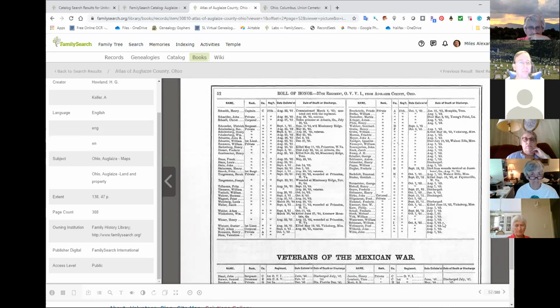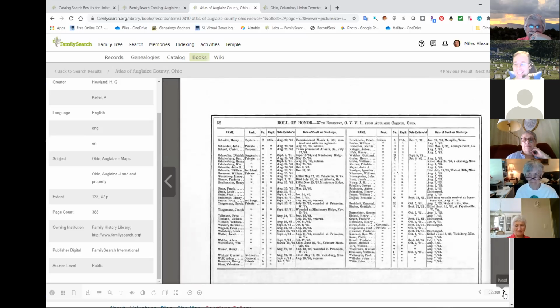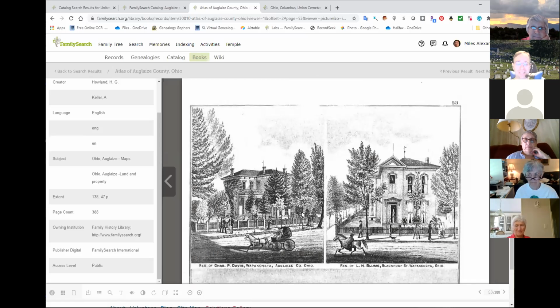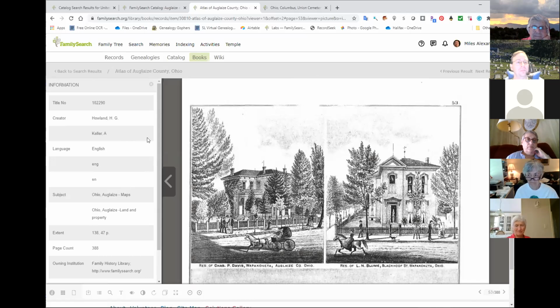Polly's like, I got to find that book now. Actually, I have seen that book, the library. Okay. And yeah, I think the library has this one. My great-grandfather's farm is in that book. That's what got me interested in genealogy. Yeah.